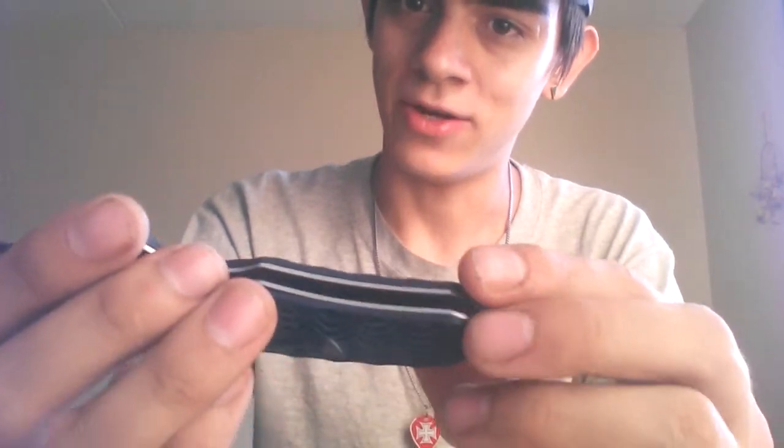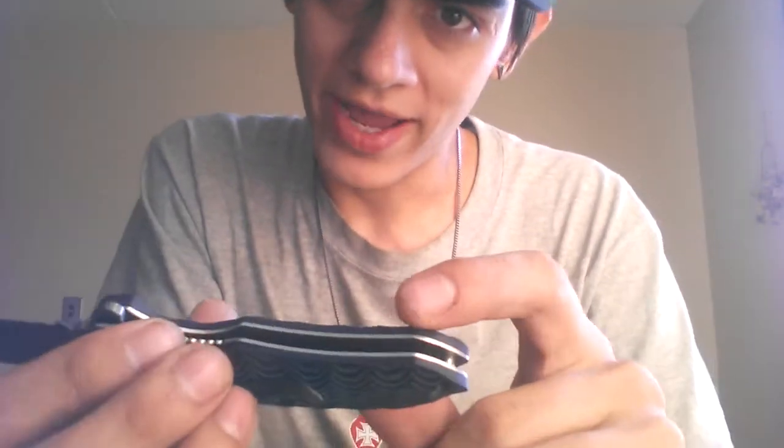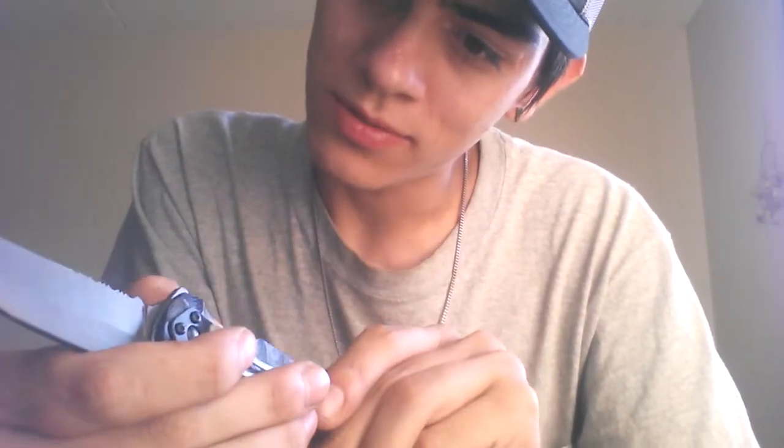Yeah, with all the false information on the box it's still a nice knife. It's got a titanium coated blade, has a flipper and thumb studs like I said, the blue G10 handles which I like. It's got this little pommel-like area which is a little short but doesn't really bother me. It's actually multi-layer handles, and it has Teflon washers — which isn't bad because you don't hear any scratching in there. Sounds pretty smooth.